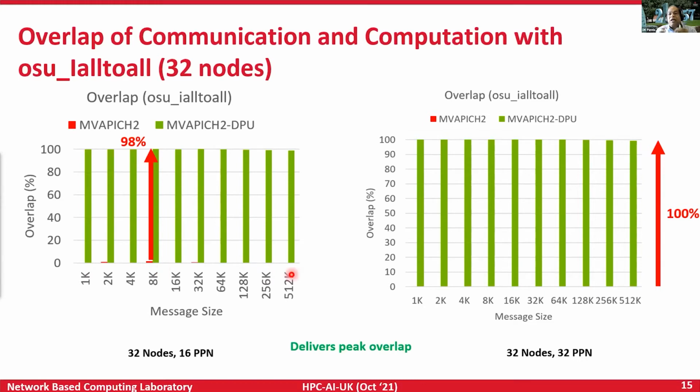But now the question is, can those kind of synchronization operations, rendezvous operations, be offloaded to the DPU? Okay, because we have some ARM cores sitting there next to the network, so they can actually take care of that. If I do that, now you see the overlap increases to like 98%. Here, if you see, even this is a 32 node, 32 ppn, like 1,000 process run, you go up to 100%. So that means we are now able to achieve that kind of overlap, what I indicated earlier.